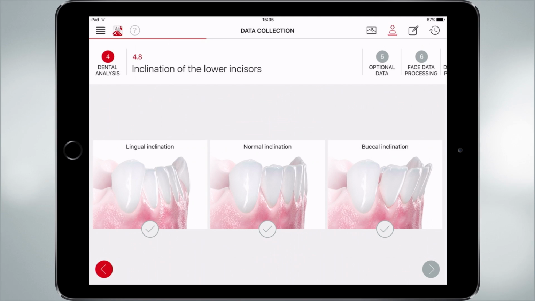So we go ahead and now we look for the inclination of the lowers. In this particular case, we could see that it is a normal inclination, so we can put it like that. But of course, it is a way to really idealize the case and to see if they are more out, more in, or on the normal position. What we have done until now is that we have collected data.